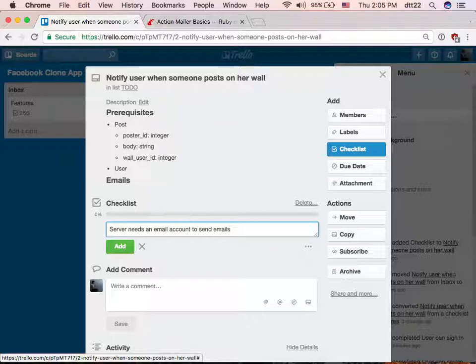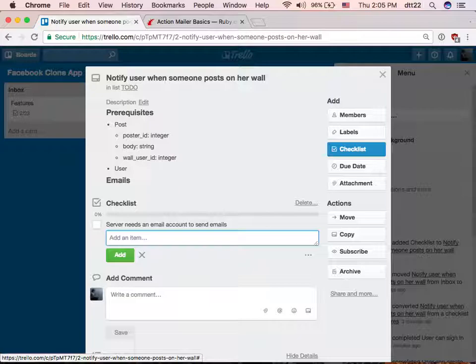So you could say, server, use my email login and password and send that to all my users. We're not going to do that because Google will think that your account is hacked. So it's actually not very good to do that. We're going to provide the server a third-party safe service that does the emailing, but you do need this email and password. Okay, server needs an email account to do email.